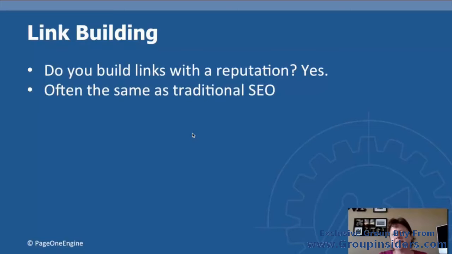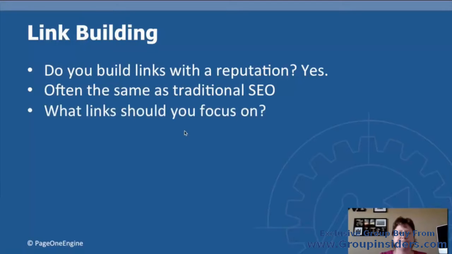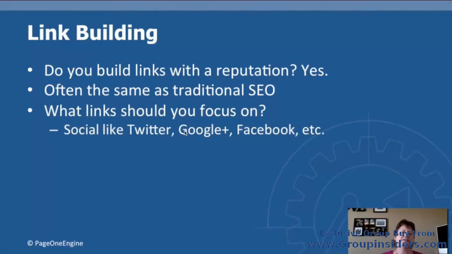So as I said, we're often going to do link building the same as we would traditional SEO, except sometimes we might want to try to move profiles up or down accordingly. What links should you focus on? Well, social links like Twitter, Google, Facebook, etc. You can actually rank Twitter accounts and Google accounts and Facebook accounts.